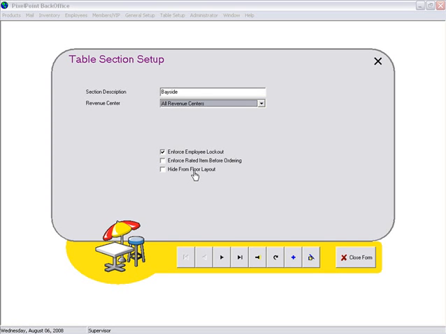So what you want to do then is go to that patio, you select on this, and then that will remove that title bar of that dining section. When spring comes and you open it up again, then you can uncheck that and it will be back on the screen.